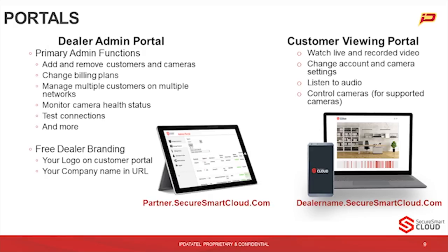That brings us to the dealer admin portal. The idea is to give you a really straightforward and fast workflow to onboard a customer — you click essentially one button to add a customer, quickly enter customer details, and with just a few more clicks you can have a camera added to the account and be up and running. It's also important to be able to test and monitor those cameras. If I know before the customer does that they're having a camera problem, I can call them rather than the other way around. Being proactive creates a huge amount of value in the customer's mind, and that's what we want to enable for our dealers. The dealer portal is branded so that you create a cohesive experience for the end user.